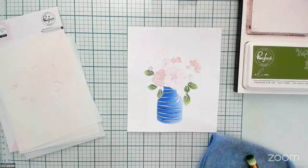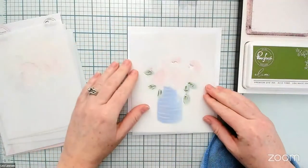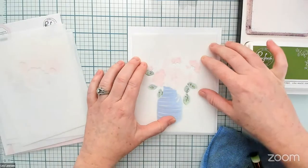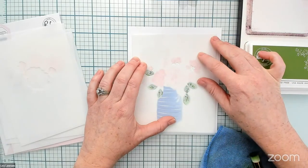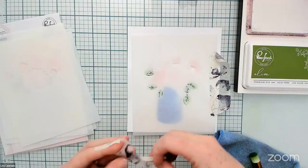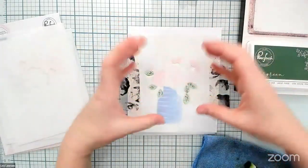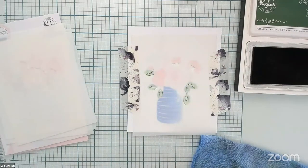Okay. We just have one final stencil left here. So there is the reveal with those leaves. And what we have left is just a little bit of leaf detail and a little bit of final greenery here. Just getting those nice and lined up. What I'm lining up here are these little pieces right here that haven't been colored in yet. I'm aligning those with the heat embossing, and then basically the rest of the stencil falls into place. That's typically what I'm looking for: somewhere I can line up the stencil in a couple of places. And if there isn't an uncolored area to line it up, then I arrange it so it's within the detail area.